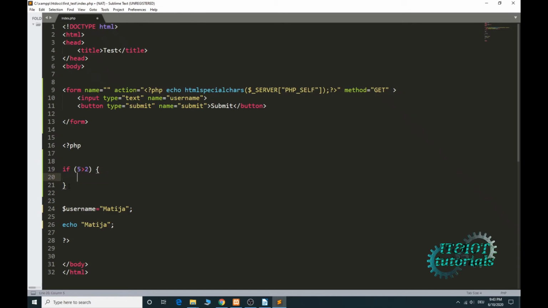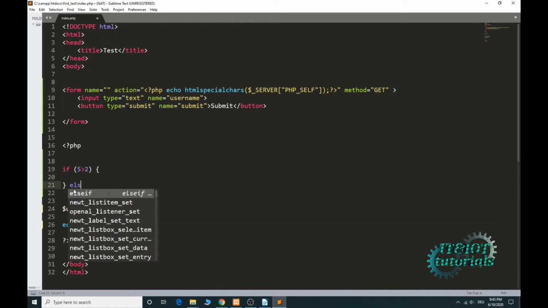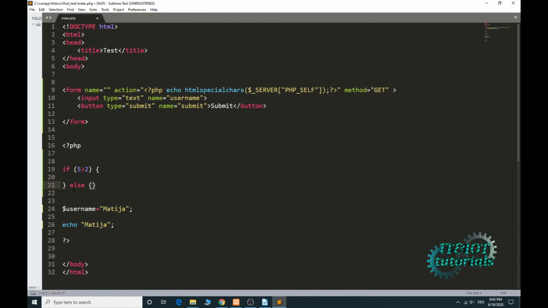Okay, and else, okay, sentences, in the case that the condition is not true in if statement, code in else will be executed.